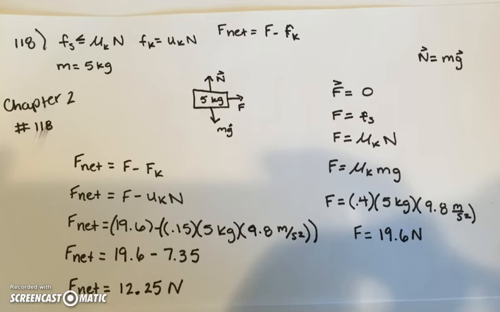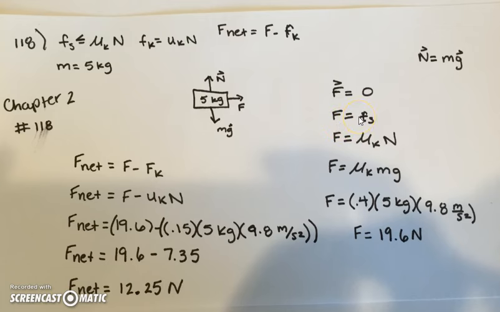A horizontal force is applied to the box and slowly increased. What is the value of the applied horizontal force at the instant that the block starts to slide? What is the net force on the block after it starts to slide? So, what is the value of the applied horizontal force at the instant that the block starts to slide? That would mean that the force applied would have to equal the static friction force, which we have right here.